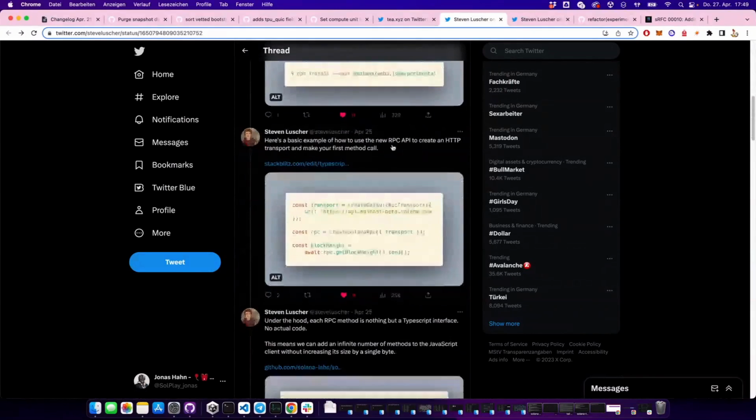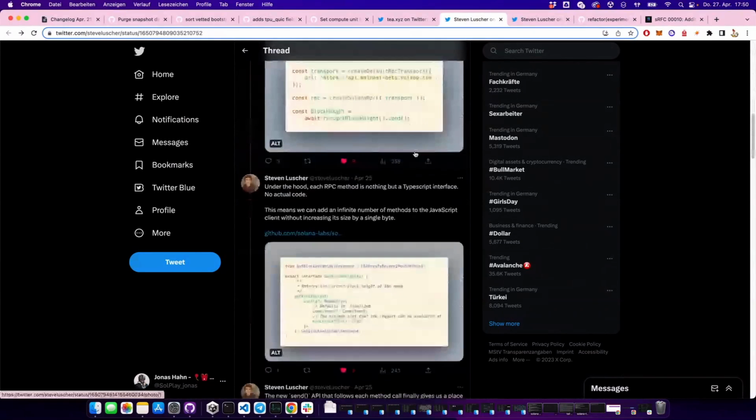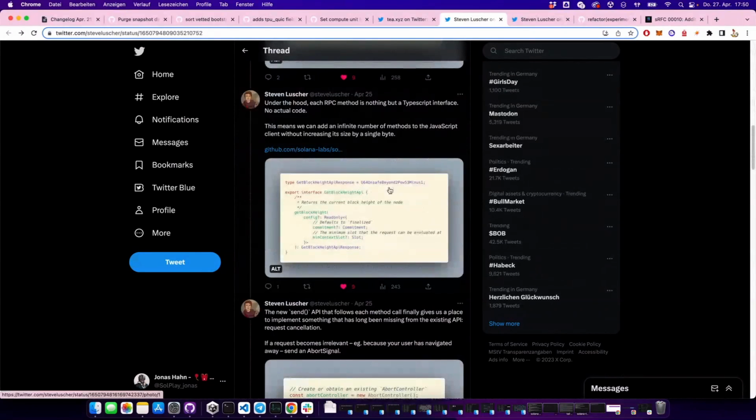And it's really cool how they do it. It's basically all of the RPC methods are represented as a TypeScript interface, which is just really cool. Yeah, I heard that the whole repository moved from Solana.com, from the big mono repository to its own repository. But I didn't really understand how this works, that it's only 3 kilobytes now. How do these interfaces not have an implementation but still can do the RPC calls?